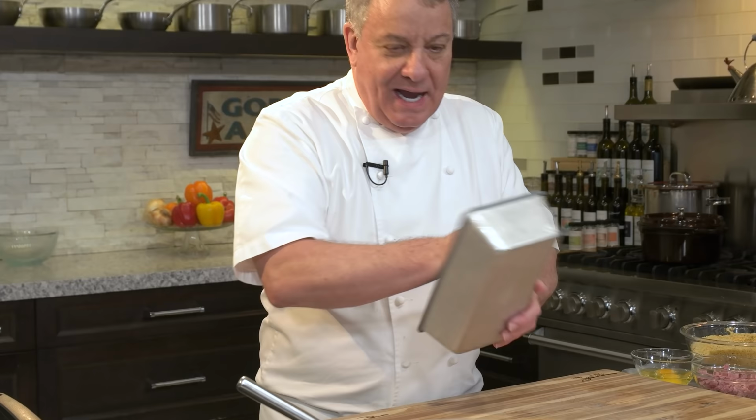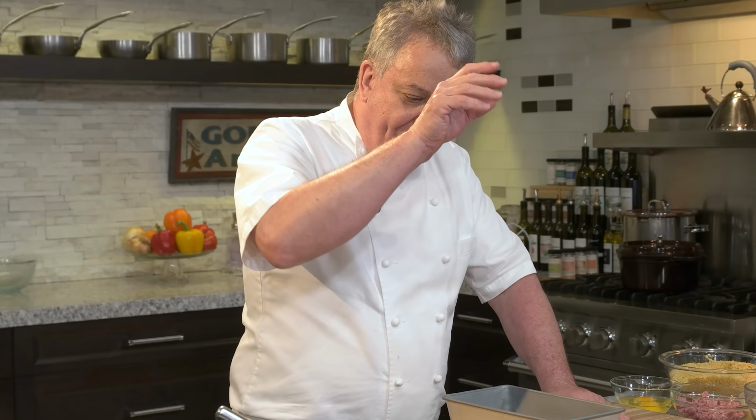I'm using a regular loaf pan that I'm going to line with bacon. Then I'm gonna put a chicken breast. On top of the chicken breast, I'm gonna put ham. On top of that, I'm gonna put the ground meat, and then I'm gonna repeat, and I'm gonna close it. This is gonna be delicious.